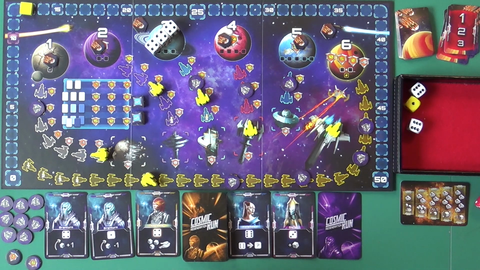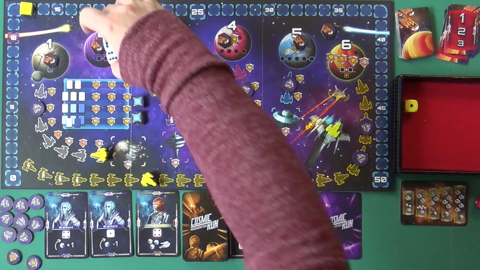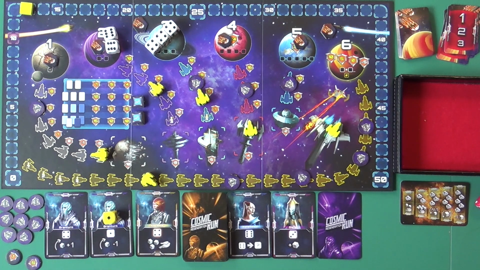Oh, that's nice. That's very nice. Okay. I really like these Grand Turn guys, so I think what I'm going to do here is assign my doubles here, and I'm going to pick up this alien. All right, let's do that. Let's see what happens if I do that.